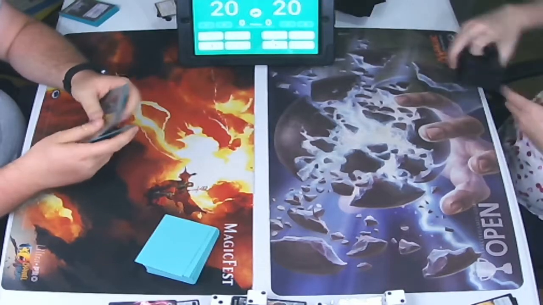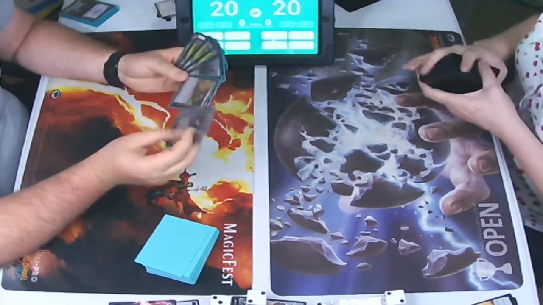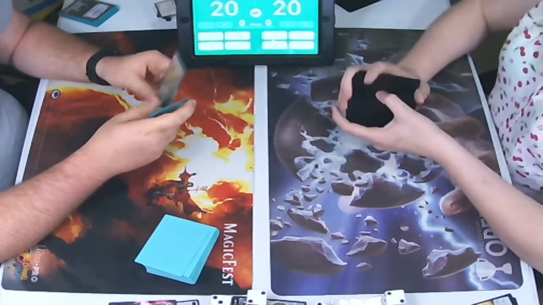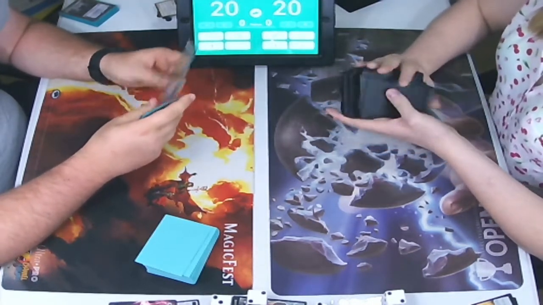4, 5, 6. Unfortunately, I'm going to mulligan this. Oh, boy. Zero lands is usually kind of bad. Okay. I'm going to keep this. This is definitely a bit of a risk here, but we've got the potential for the kind of hand that I think can win in this matchup.